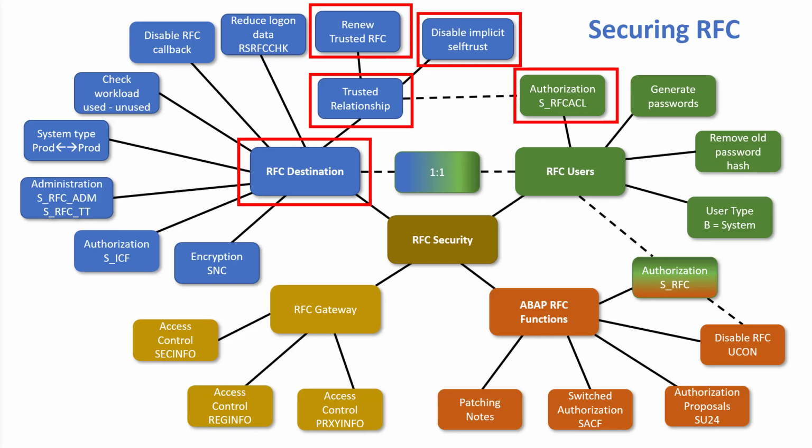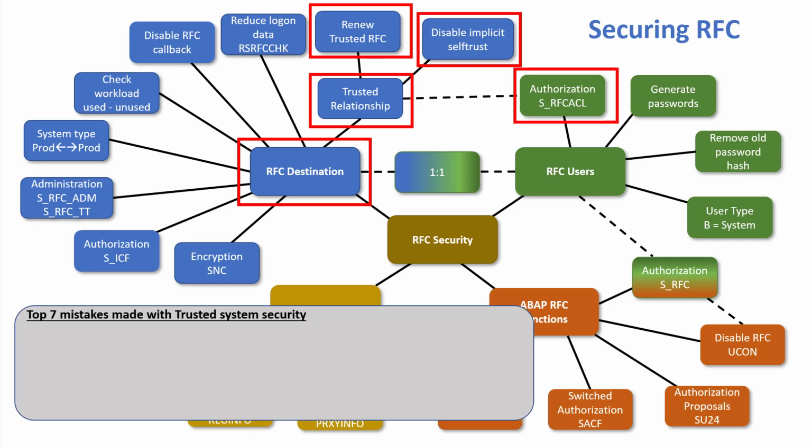They can be used in transaction SM59 in ABAP connections and in HTTP connections to ABAP-based software systems. They can also be used outside of SM59 with dynamic RFC connections. Insecure use of trust relationships could allow malicious users to impersonate other users in remote systems without the need to know their password. This could be accomplished by changing the username in RFC destinations using a trusted system logon. And there are other ways this could be accomplished.